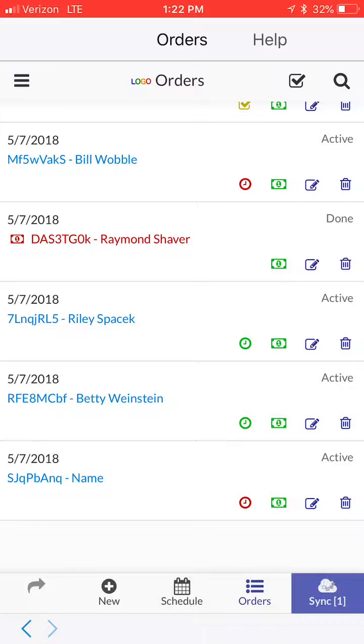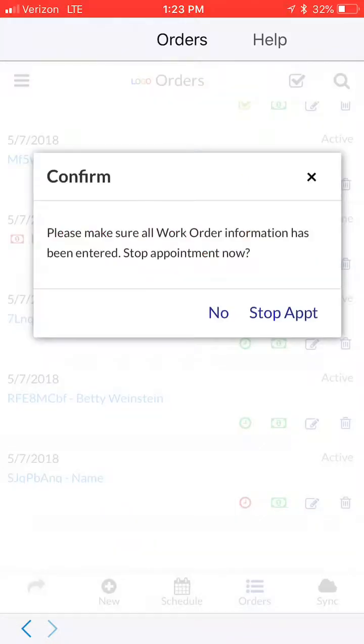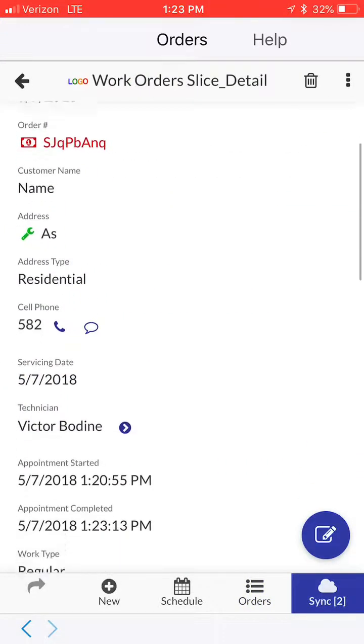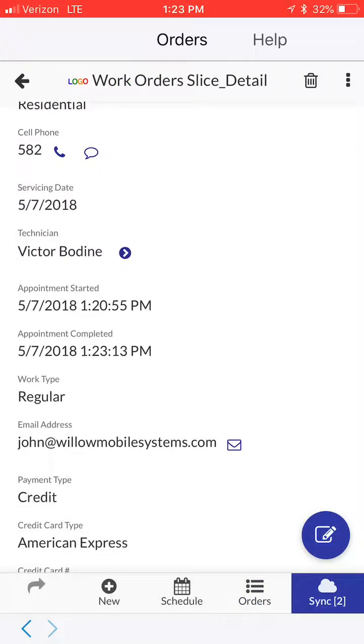And at this point, the technician would wrap up his conversation with the customer, load everything back into the vehicle, now gets into the vehicle ready to go to his next job site. He picks up his device, and his last action would be to click this red clock to stop the appointment. Now, just to show you what that's done, the start appointment and stop appointment have filled in this appointment started and appointment completed fields, and that's for the business to be able to measure how long it's taking the technician for this type of job, and they may use that in their planning purposes.